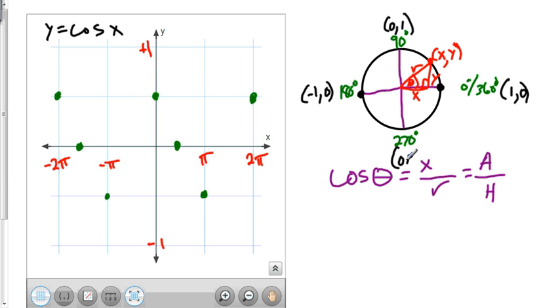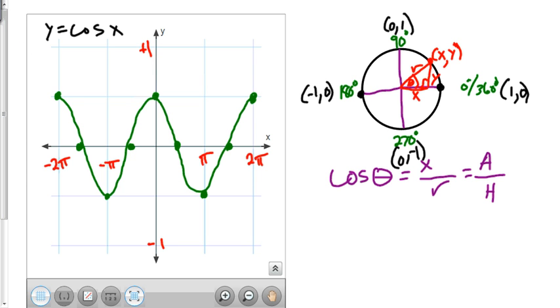Okay, and let's go to our last one here. This is going to be 0, negative 1. Once again, x is 0 on the y-axis, so cosine is going to be 0. So let me mark these down. So at 3 pi over 2, we're going to have 0, and I should know that this has a coterminal angle of negative 90, which is negative pi over 2. And we can start to see our periodic function. Obviously my graph's not going to be as good as the graph in the book, but a little bit better than what I did for sine. So this is the graph of y equals cosine x.